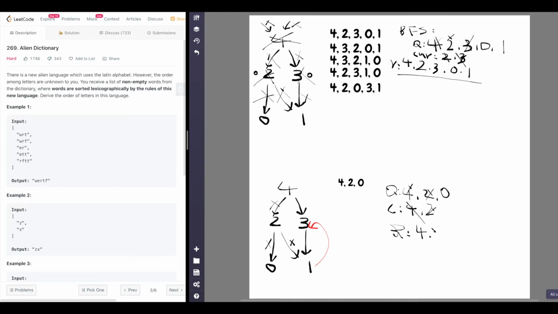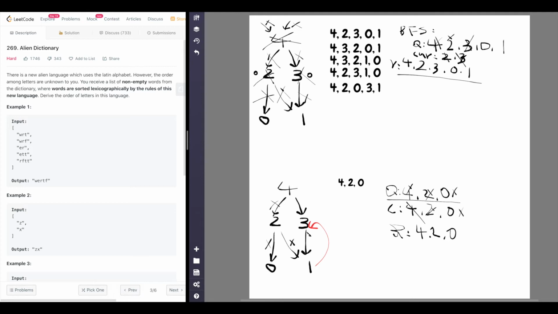Our result is 2 over here. And we pop out our 0. Our 0 does not have any children, and we add the 0 to our result. And our queue is finished, right? The queue is finished, but we never touched nodes 1 and 3.